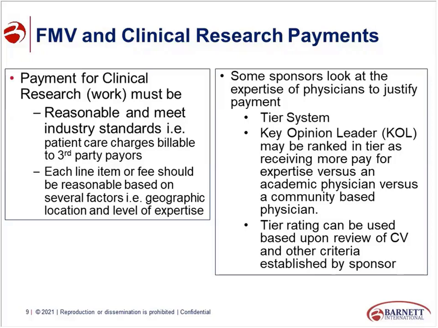And each line item or fee should be reasonably based on several factors, including geographic location and the level of expertise of the individuals. Some sponsors look at the expertise of a physician to justify their payment terms. So they have maybe a tiered system. They have a key knowledge leader, maybe. And that tier rating can be used based on the review of a CV or other criteria as established by the sponsor. But typically, when you have a physician that's an expert, you want to look at their level of expertise. Are they well renowned in that area? Or what is their normal rate for that geographic location, as well as their actual knowledge base.